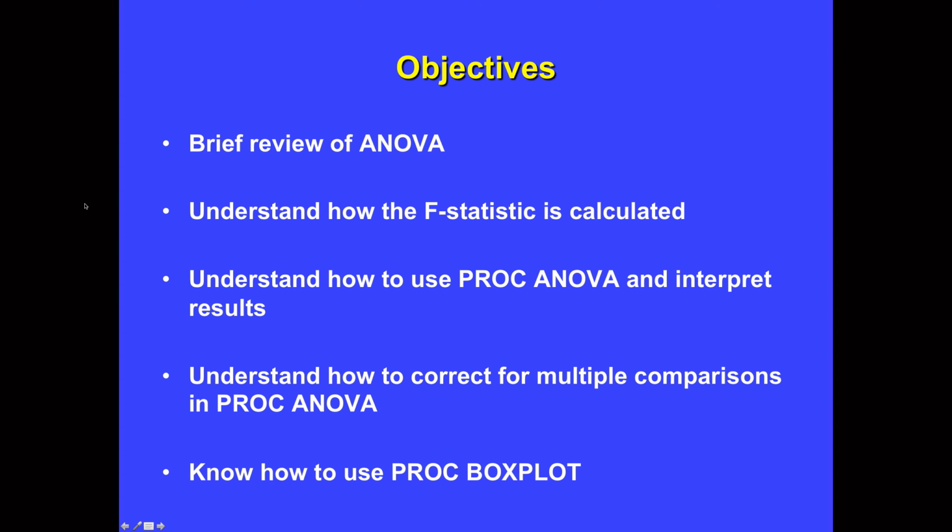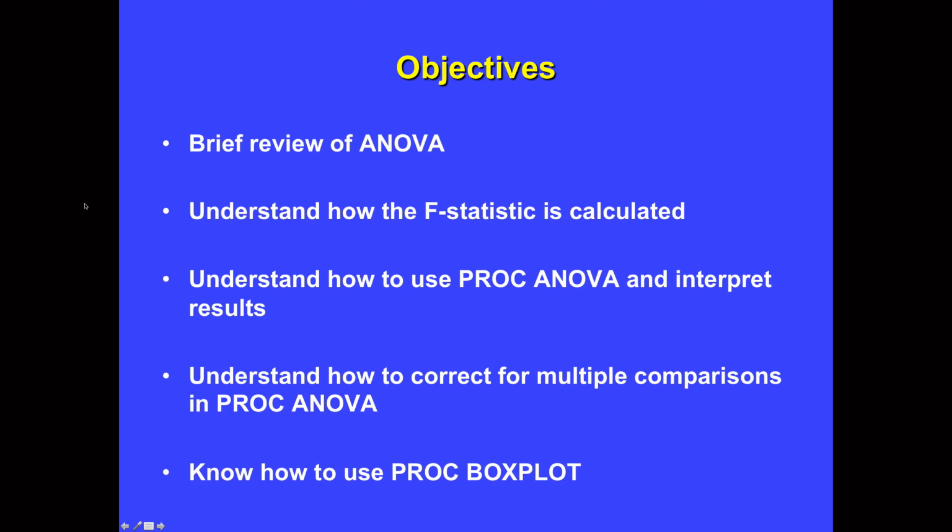In this lesson, we're going to discuss analysis of variance, or ANOVA. So the objectives are to provide a brief review of ANOVA, the basic concepts of what ANOVA does, understand how the F statistic is calculated, because the F statistic is the statistic underlying ANOVA results that allows us to generate p-values. We'll understand how to use proc ANOVA and interpret the results in SAS.